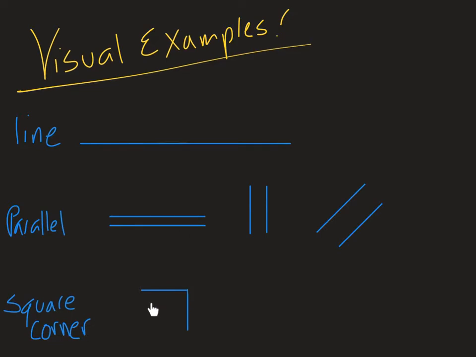And here we see a square corner. The reason it's called a square corner is because it resembles a square. We represent these by drawing the other part of a square inside of it. These can be seen in several varieties. They can be seen in these horizontal and vertical lines. They can also be seen with these oblique lines, or lines that are at an angle.